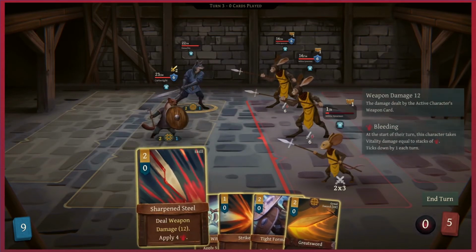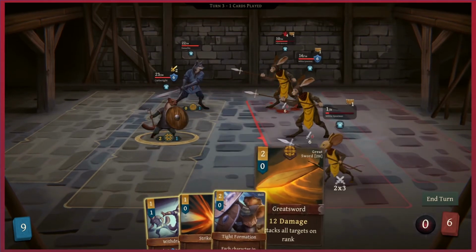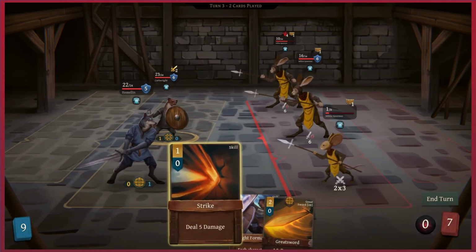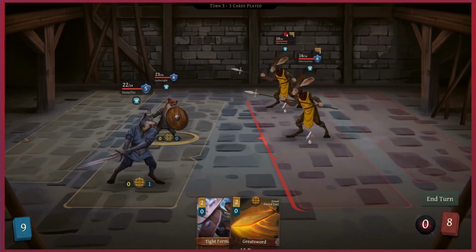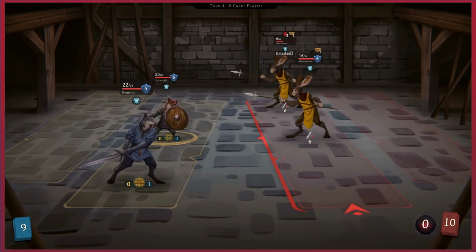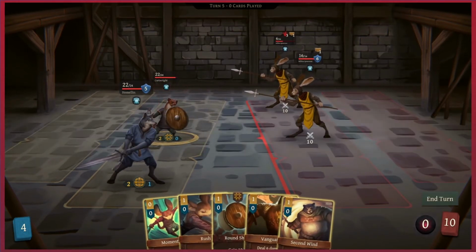Okay, so we can use Sharpen Steel, there we go, on you. And then we can use a simple strike. God damn it. Okay, let's move you there then. The problem as well, I have found you can't, seemingly anyway, just undo a card. If you click it, it sort of implies that you have to use it. Unless I'm just being dumb, unless there is a way to bring back your card. But when I've played in the past, there hasn't been a way to stop using that card.